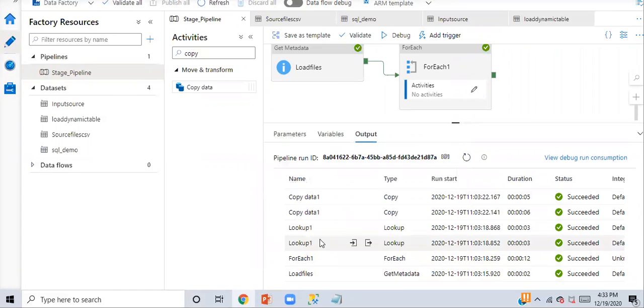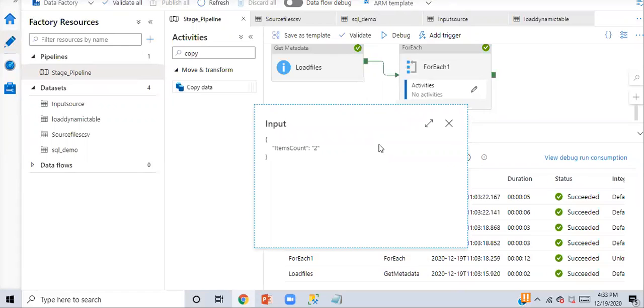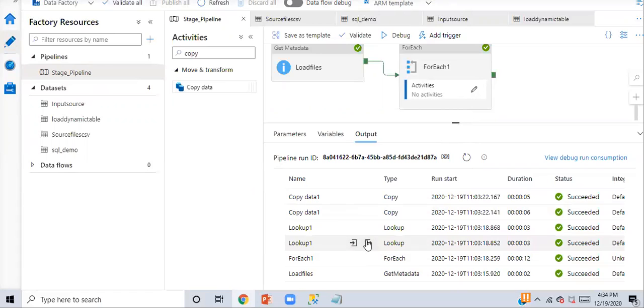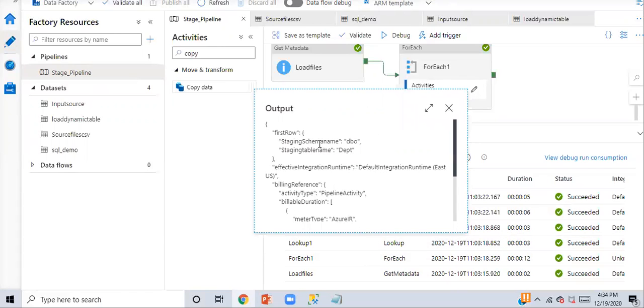Under the for each loop there are two files, that's why it is showing two, and then lookup returns the file name. So I told you about the first row. If you see first row, the lookup is returning the first row with staging schema name and staging table name.